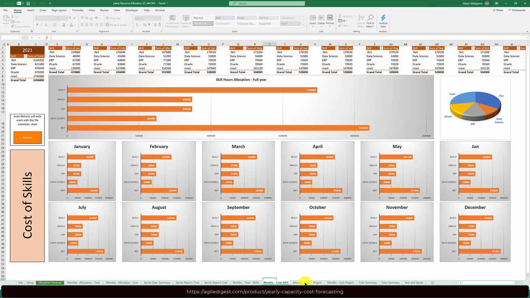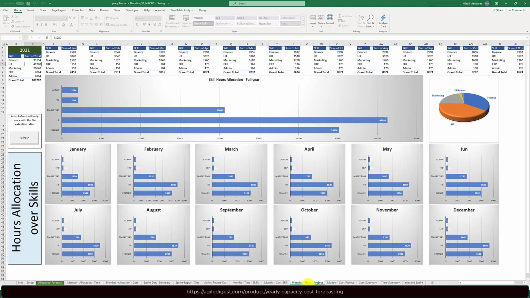Now we'll go into another visualization where it will be showing you months, time, and project. So over month, project wise, how much time it was taking. Earlier it was showing as the skills, now it's showing as project, the total time it will be allocating. And again here also you can click on refresh, it will refresh your data so that you can get your updated data.